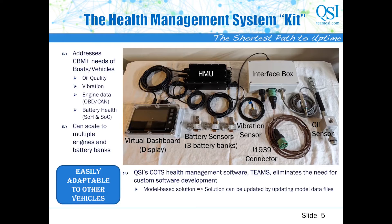The solution is built such that it has basic capability of reading, logging, and reporting diagnostics from the smart sensors without need for any QSI code software, which is separately licensed. This includes measure of oil quality, battery health and state of charge, and engine diagnostic codes. But the power of this solution can be further enhanced by adding our TEAM model-based reasoner products. Adding TEAM RT will enable real-time diagnosis and root cause determination, which will reduce or eliminate the need for lengthy troubleshooting during shore maintenance. Adding TEAM Mate will enable the HMU to perform much like a Class 5 IETM — an electronic technical manual served from the same HMU.